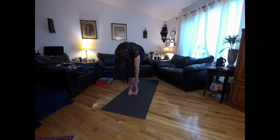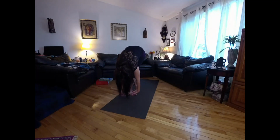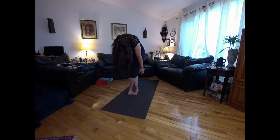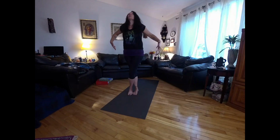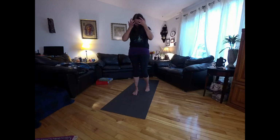Let your arms hang. If your fingertips touch your mat, hold your elbows. Otherwise, let the arms just hang. You can do this with the legs uncrossed if you prefer to. Let the arms hang back down, slowly coming up. Tuck your chin. And then once you're up, roll your shoulders back, lift your heart, a little bit of a back bend. And release. Uncross your legs, shake it out.